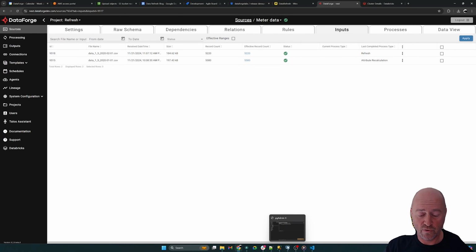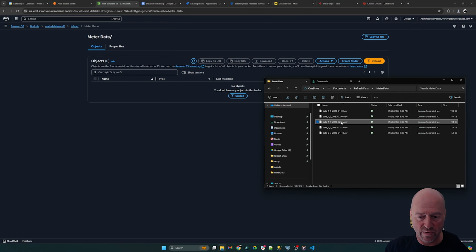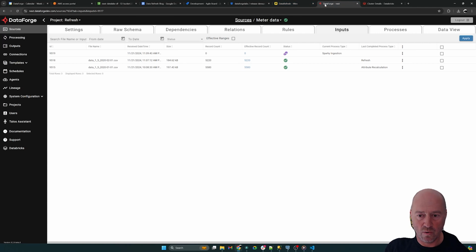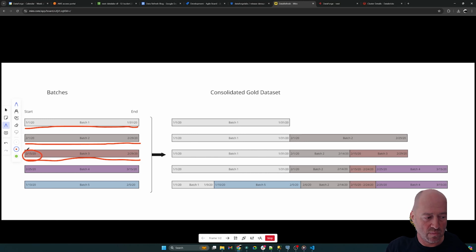Now let's load the third file. So I'm going to open the window here and drop that file here. Click upload. While it's running, I'm going to show you what we're doing on the diagram. We are loading batch number 3 here, and that's different because you can see the dates overlap. It starts with February 15th and goes through the end of the month. So what we expect to happen is this third batch is going to override the gold data set for this interval. That's why continuous timestamps are really important here, because essentially it's going to replace everything in the gold data set between those two timestamps.